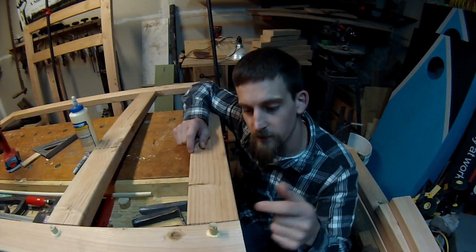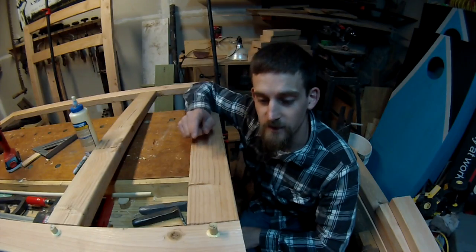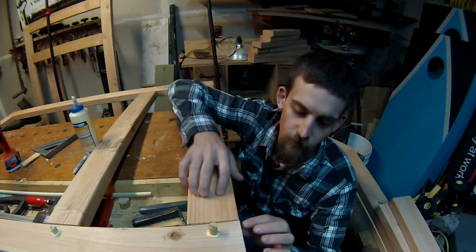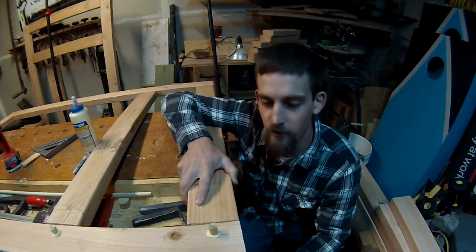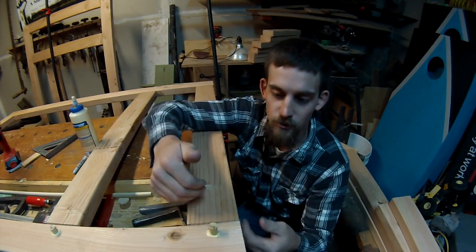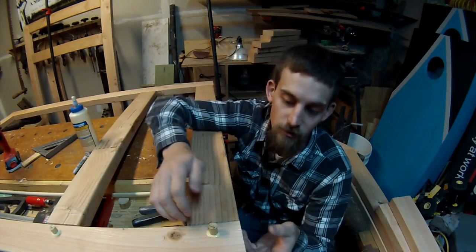Well, there you have it. There's the end of part three of the bunk bed build with the Drawbore, Mortise, and Tenon. I've gotten the spike put in. This joint became very tight afterwards. It's not going to be loose at all. You can't pull it apart or anything like that. It really works well because once it's in, that joint won't ever be able to come apart. So that's one of the benefits of this.